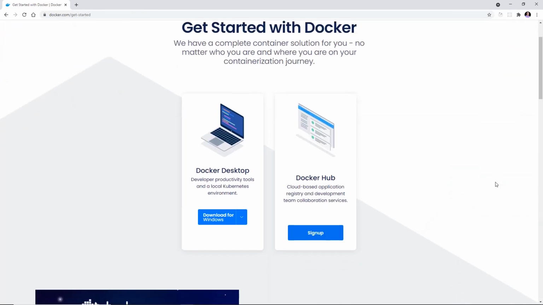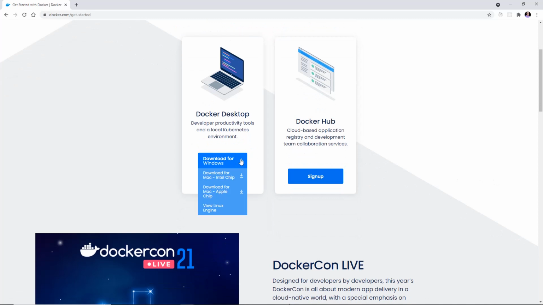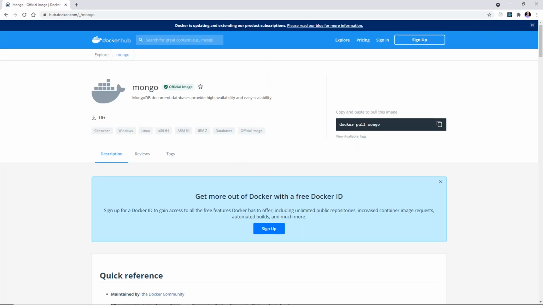And then there's the Docker way, which is what we're going to be using in this video. If you don't have Docker installed, I'm going to put the documentation in the description so you can follow that and get it installed. But once you have it installed, it's super easy to spin up an instance of MongoDB. If you need to pause the video or skip ahead because you already have the instance, feel free to do so. But right now we're going to actually spin up a MongoDB instance using Docker.